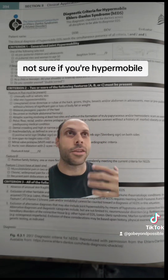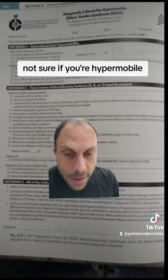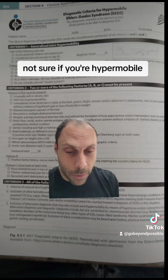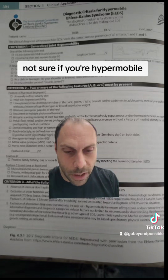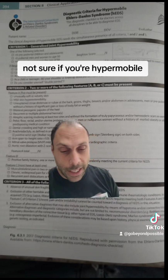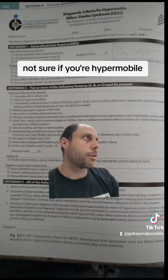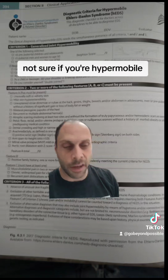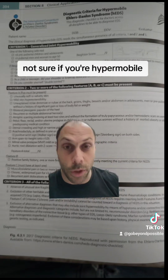Okay, so this is treatment. So, may consider it depending on basically pain levels, okay, and fatigue. We've got stress management techniques, splinting or bracing recommendations, cognitive behavioural strategies, and referral to other providers as appropriate. Okay, and then it goes on to explain you can tape, you can put knee braces, elbow braces, wrist supports, etc., etc. Okay, I don't like any of that stuff, but it might be what you need to do.